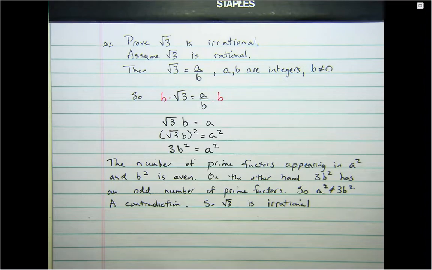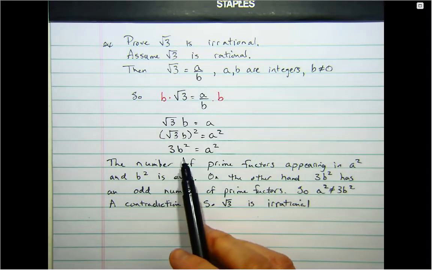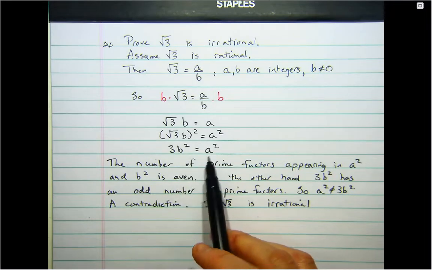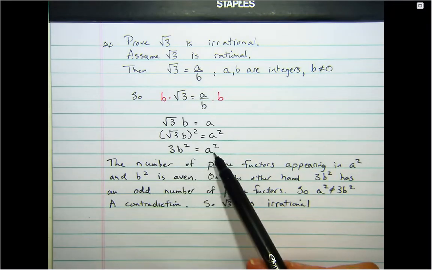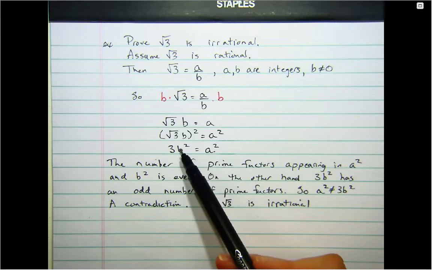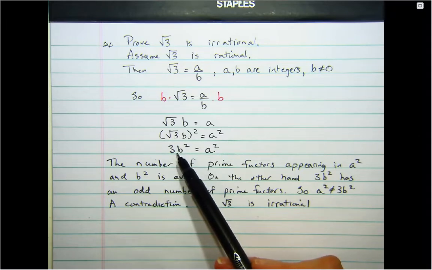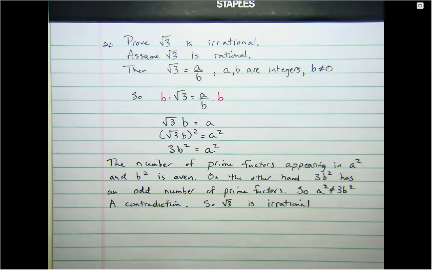So we first say what the assumption is, that square root of 3 is rational. We say, well, what does that mean? It means we can write it as a fraction. We do a little algebra to bring us to this point of 3b squared equaling a squared. And then we realize this a squared has an even number of factors, like 6 or 8 or 10. But b squared would also have an even number of factors. And then there's this one more number that makes an odd number of factors. So these cannot be equal in their prime factorization.